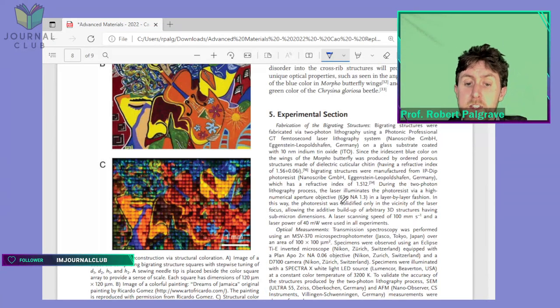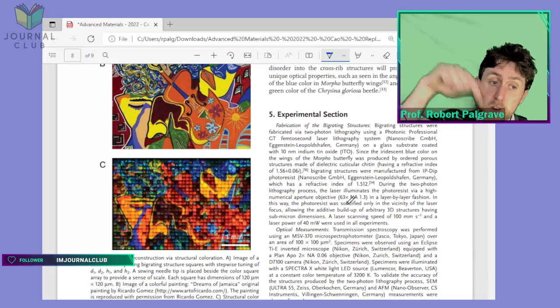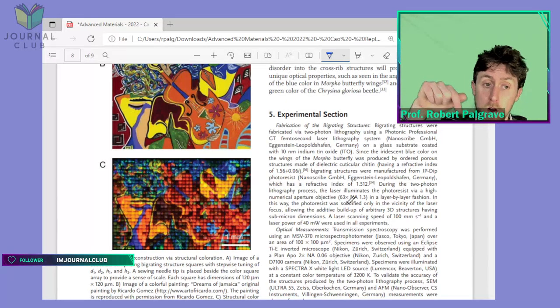So the photoresist is solidified by the laser. Where you shine the laser onto the photoresist, which is just a kind of plasticky material, it will solidify into a solid plastic. If you don't shine the laser onto a particular point, then it will stay goopy, like liquidy. So it starts off being liquid, you shine a laser onto it, and wherever the laser hits, it will turn into a solid, basically.